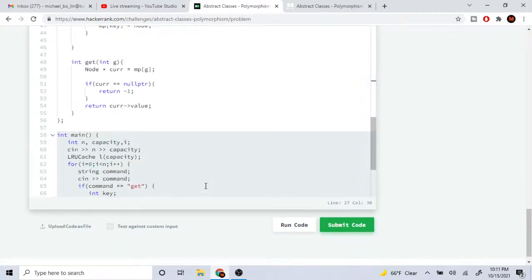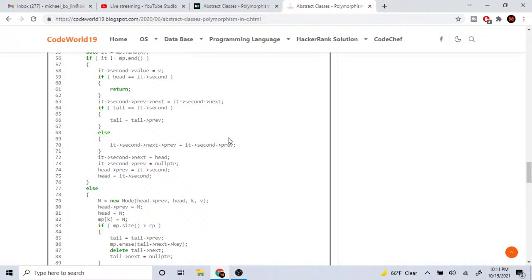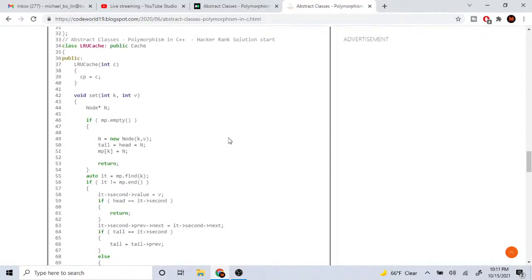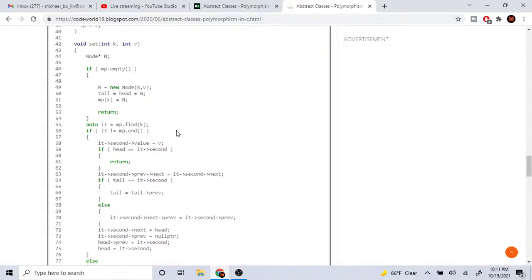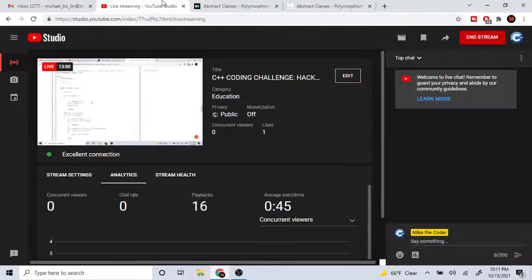I don't even know. What do they mean by this? Okay, yeah, I create a new node. If it's empty, we set the head and the tail to the node, and we set the key to it. Then we return. Okay, that makes sense.